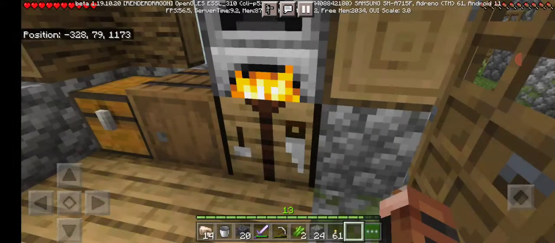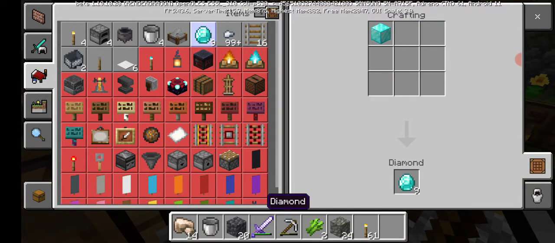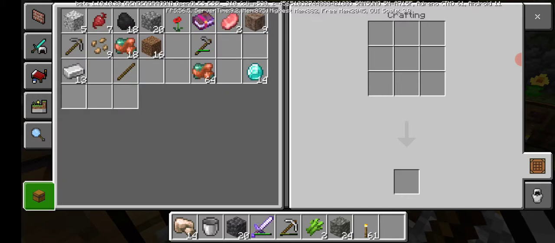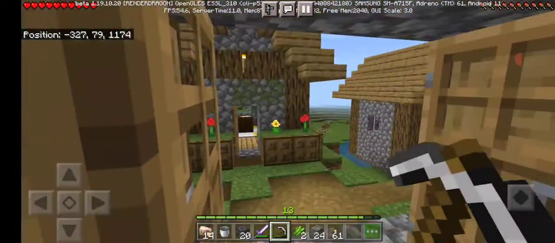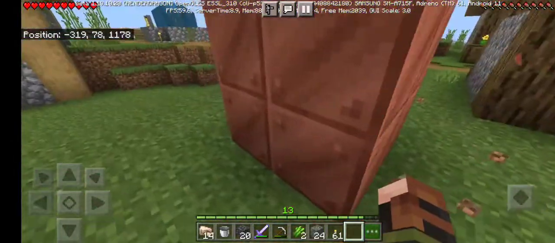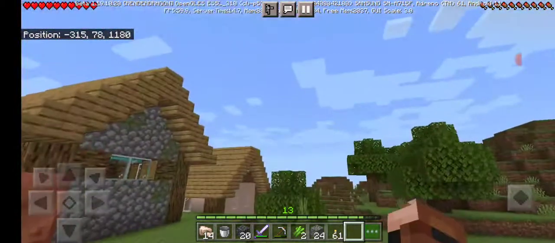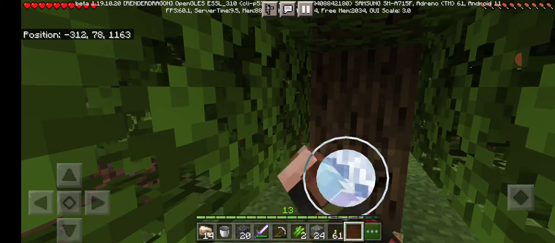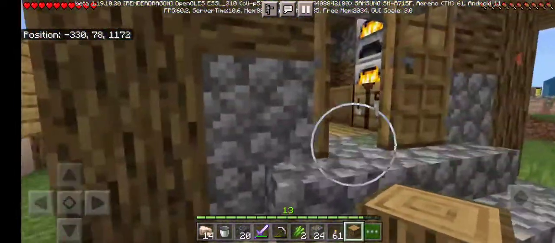Oh, and I need to make a diamond pickaxe. I forgot about that. Sorry, diamonds, but I need to use you to make a diamond pickaxe. Oh, I need sticks. Do I have any wood on me? No. I never have any wood anymore. Where did I ever leave wood? I need a piece of wood. One piece. Now I can make a bucket.